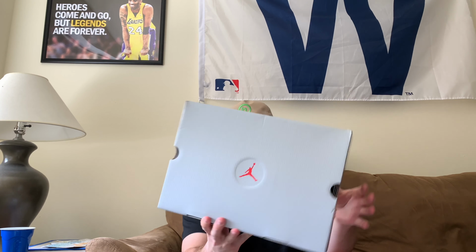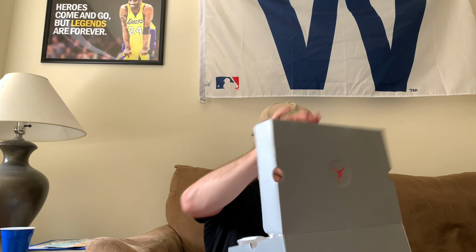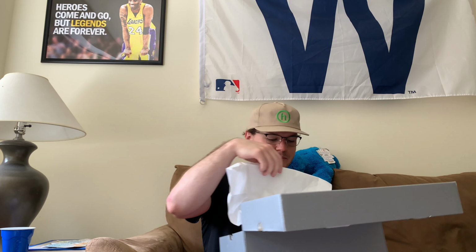But anyways, getting into the sizing label of the box: Air Jordan 13 Retro, Navy University Blue, size 10.5, and it is this silver Jordan box. I believe this is the original Air Jordan 13 box, but since I've never had one, let me know if I'm wrong. Correct me if I made a mistake. So anyways, let's just get into it. Got standard white wrapping paper.